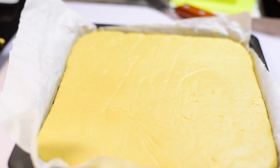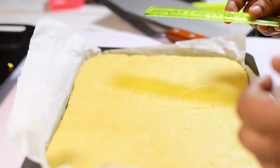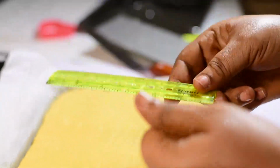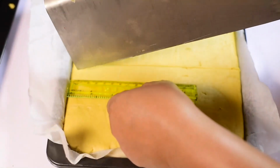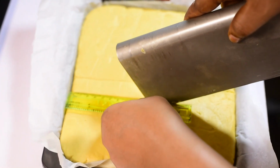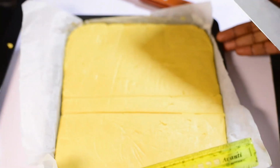So it's now time for us to divide it into square shapes. I'm using my ruler, but if you have a longer one, I think the longer one will be better. This is what I could lay my hands on. So I'll just use it. I'll be using the fondant cutter to cut on it to make a square shape.